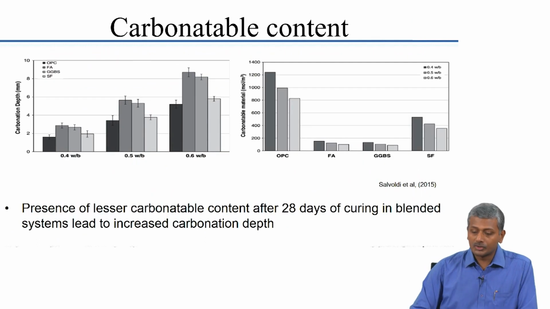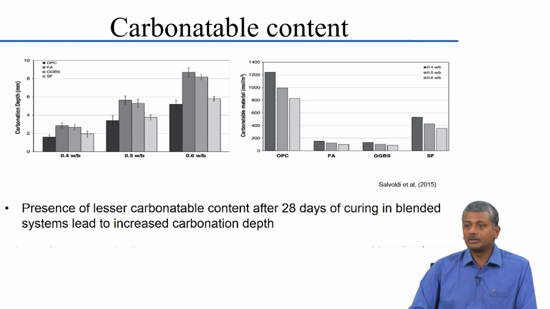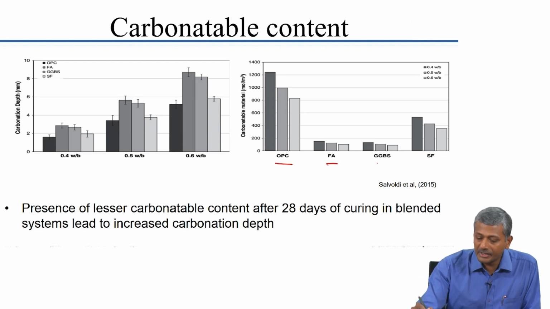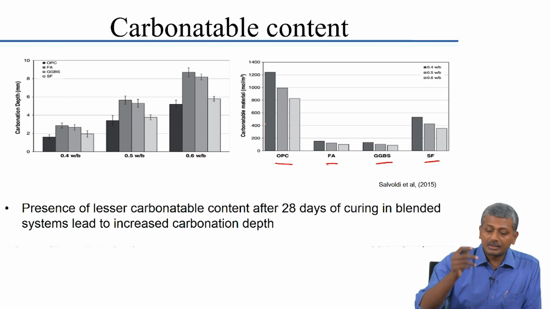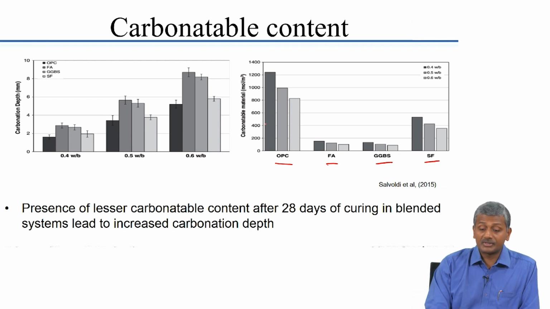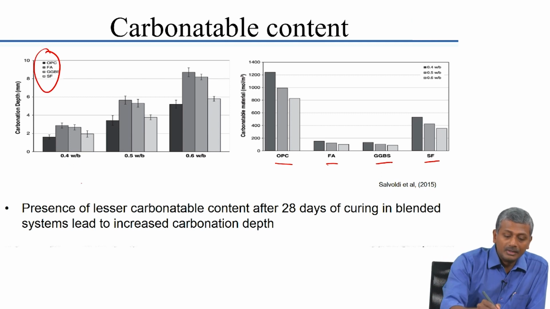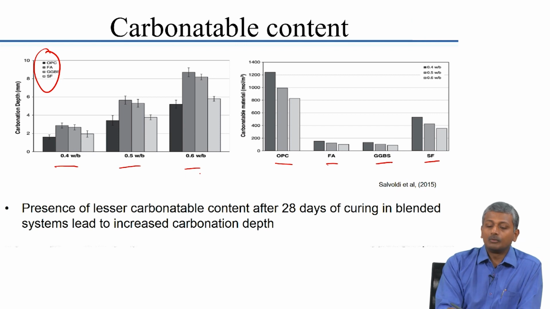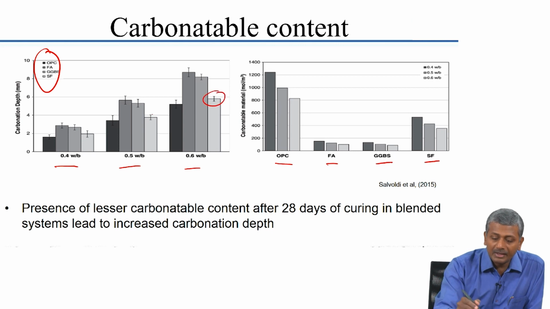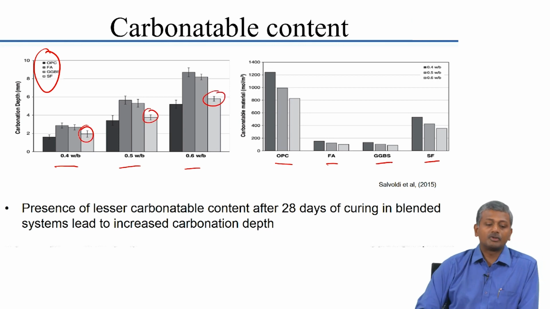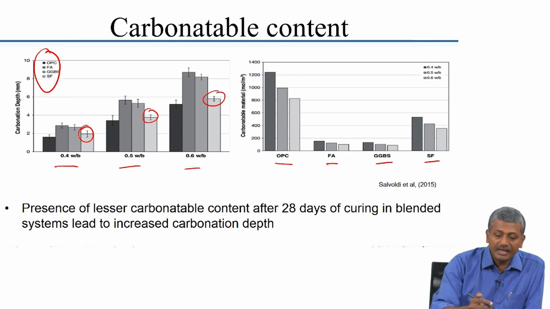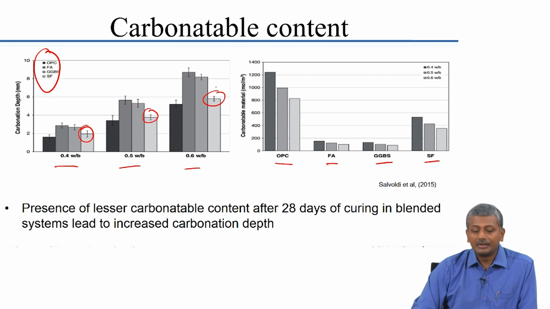So, again this is just showing you some research data based on the extent of carbonatable content present in your system against the depth of carbonation. So, here with OPC, fly ash, slag and silica fume, this graph simply presents the extent of carbonatable material that is present in the system, that means the calcium bearing phases, and for the same materials the depth of carbonation is given for different concretes with different water to cement ratios. So, you see here when you use silica fume, you do not really create a much greater depth of carbonation as compared to OPC, but with fly ash and slag you generally end up having a greater depth of carbonation, more with fly ash and less with slag.